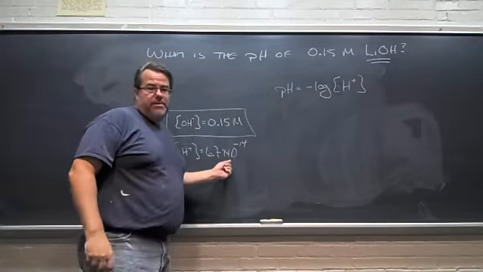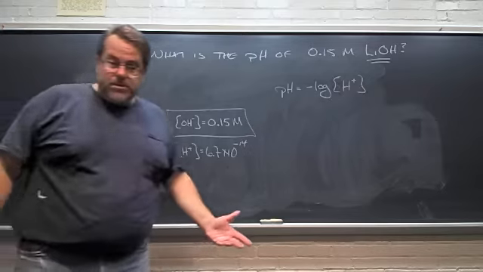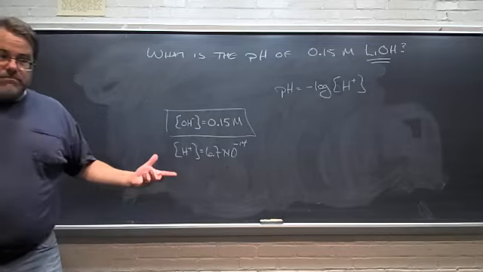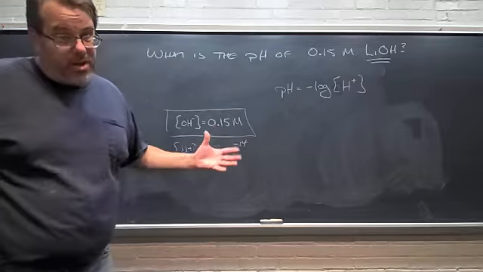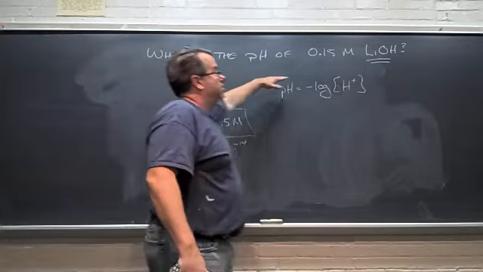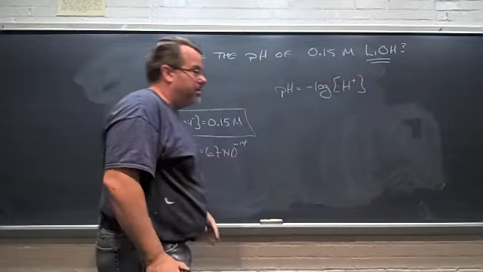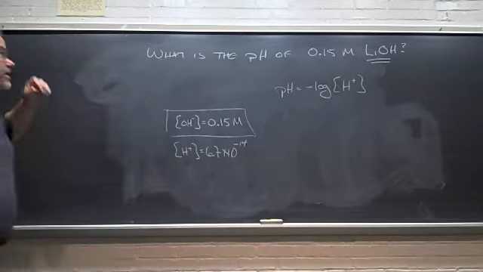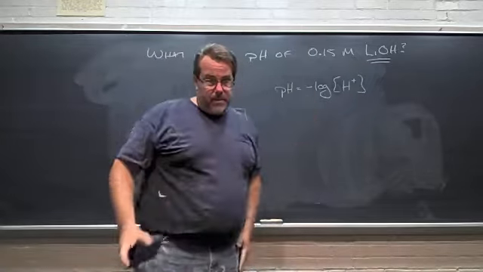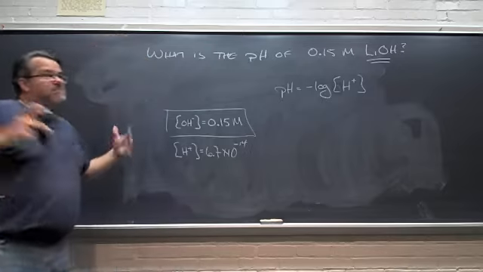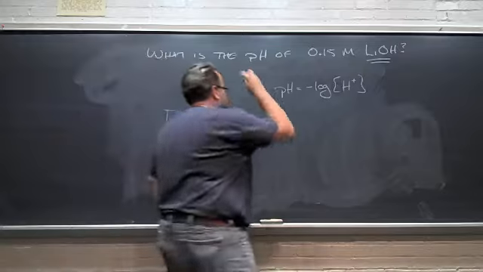What do we expect the value to be here? Is a pH of 3 reasonable? How about a pH of 13? How about a pH of 7? 8? 4? What do you think? Well, lithium hydroxide is basic. It's a strong base, and it's fairly concentrated. 0.1 is fairly concentrated. So the pH should be greater than 7, and it should be significantly above 7. So probably a pH of 12 to 13, somewhere in that ballpark. Okay. All right, let's carry on.